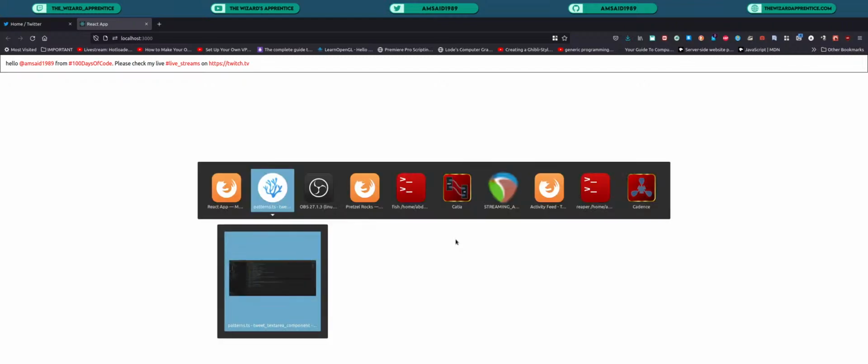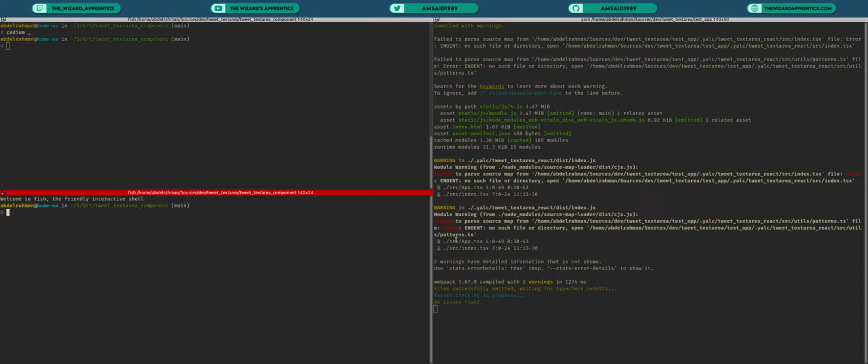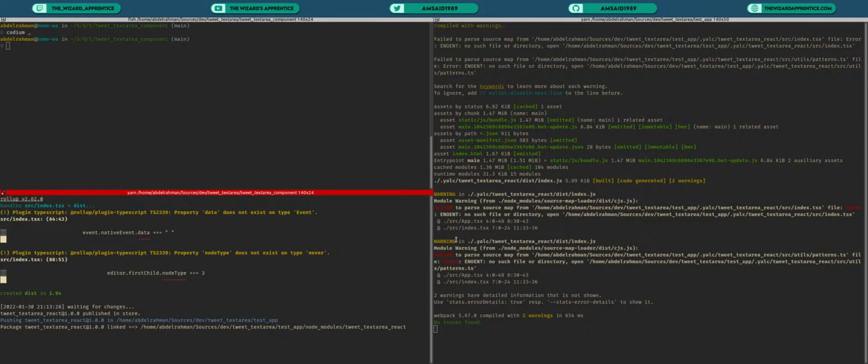I think if we add this in here and we do that, nope. Okay, sorry, that's my mistake. I forgot to do something important, which is this yarn start, because our component is not actually building at the moment. So I think it is now. Yep, here we go.